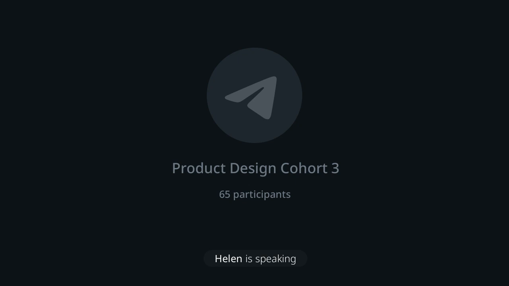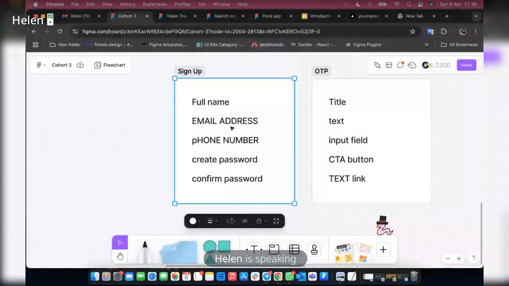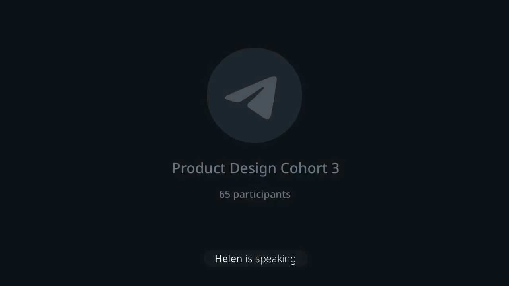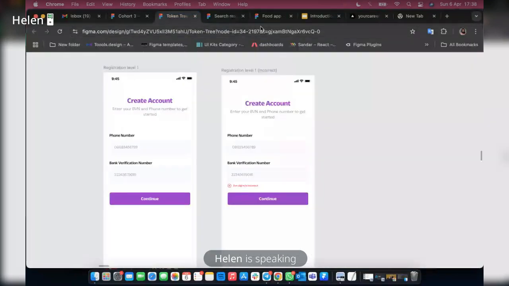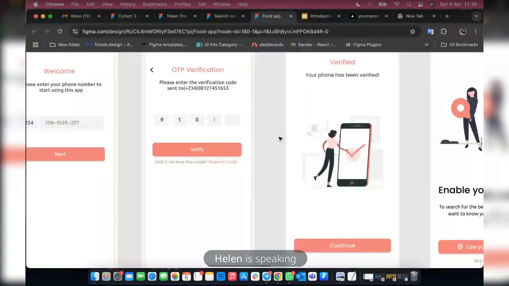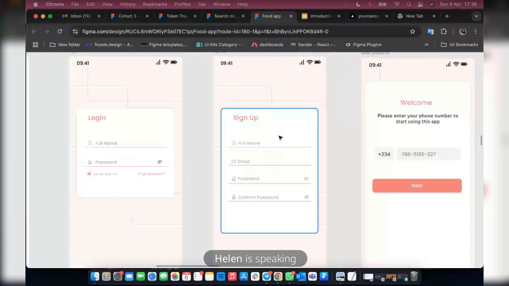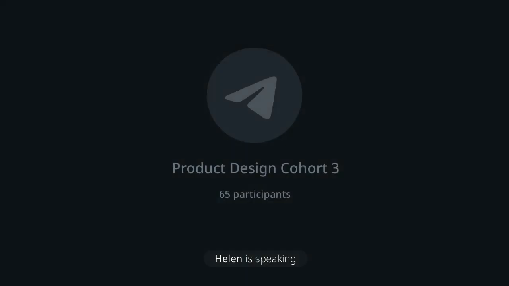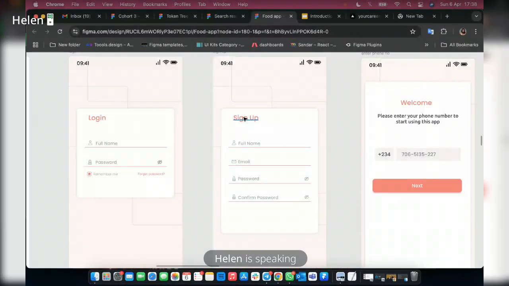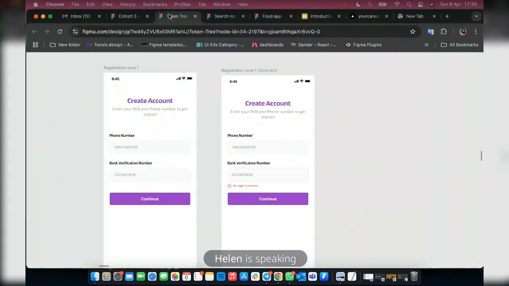So for this one now, remember you're not just going to place the phone number. You're going to add a title, maybe a title and a body text. Or this is a fintech app, so you do something like this. You can see that this is, like I said, an old design. So you can add a title with or without a body text, or you can do it with this pattern. If you search for other sign up pages, you will see how they look and how you can do your own better.